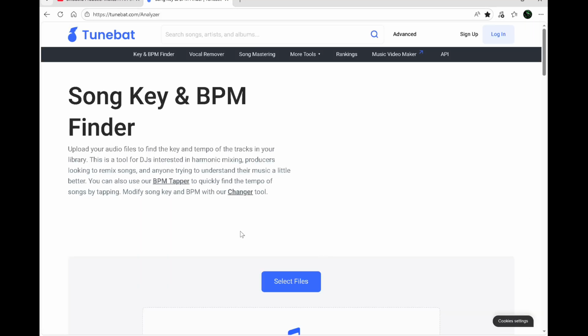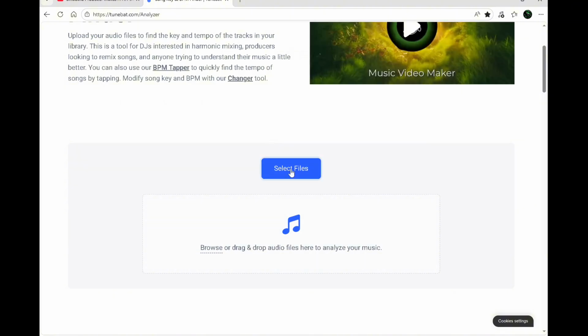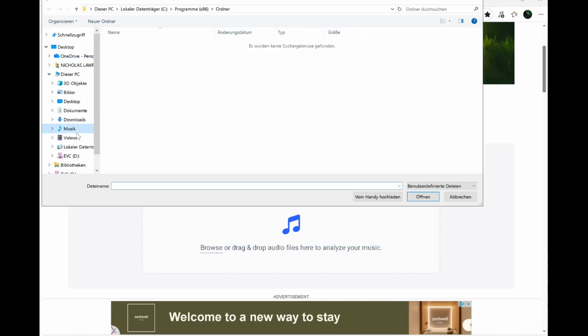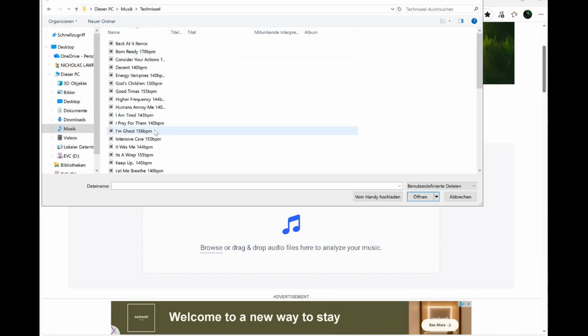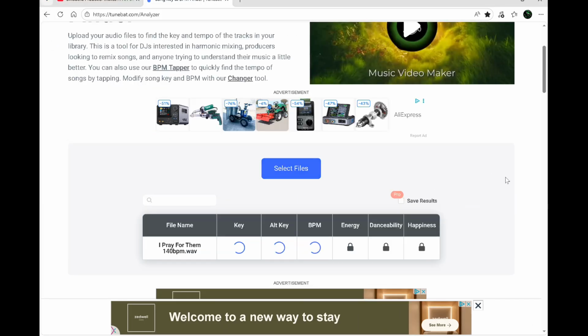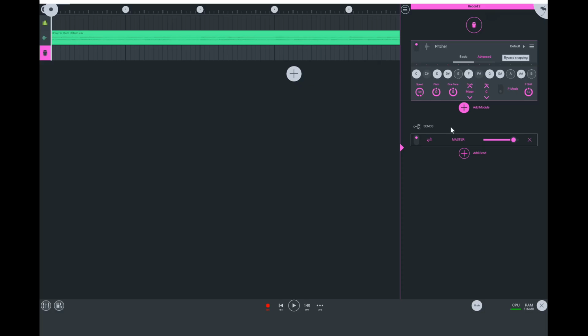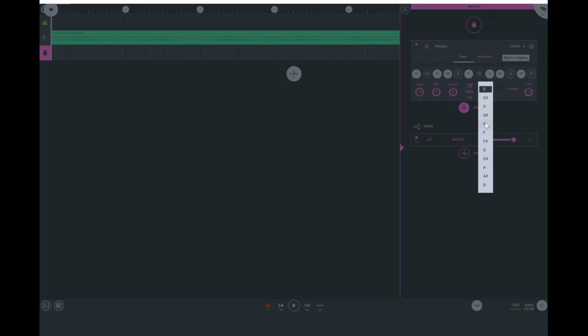So select files, and then I can go back to music, and it's called I Pray For Them. So chuck this in here, and it will give me the key, E minor. Perfect. I can close this completely, and I'm going to click on E, so E minor.